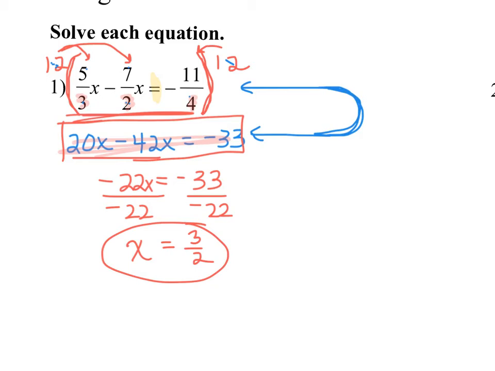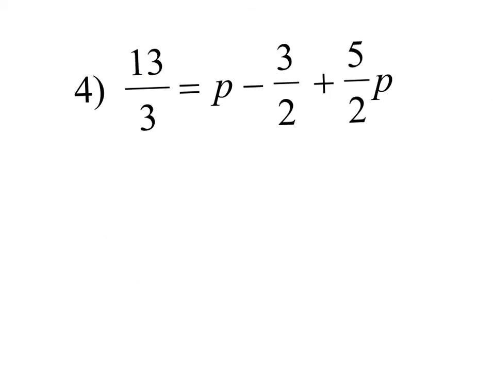All right, so the idea there again, find the common denominator, multiply both sides of the equation by that common denominator, and watch the math magic happen. The fractions go away. Let's try another one. So similar kind of question here. I'm going to scan through, look at all those denominators, and find the least common denominator of all the denominators, so the lowest common multiple of all those denominators.